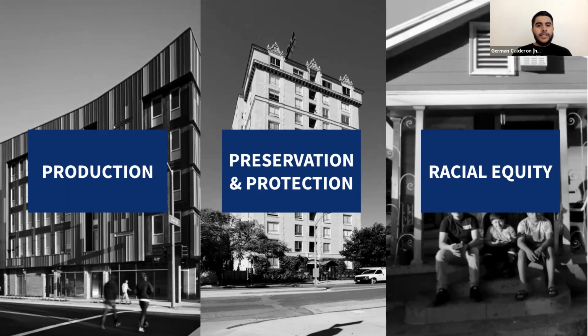Racial equity. Racism is embedded in our economic, political, and social systems. It's embedded in us all, and especially within housing. So that means that we have to be explicit about how racism and racial bias are upheld in housing. So we have to craft policy solutions that are building racial equity in response. And especially now, we need to be thinking about short-term and long-term solutions to preservation and protection. Many of our neighbors are more at risk than ever as a result of the pandemic.